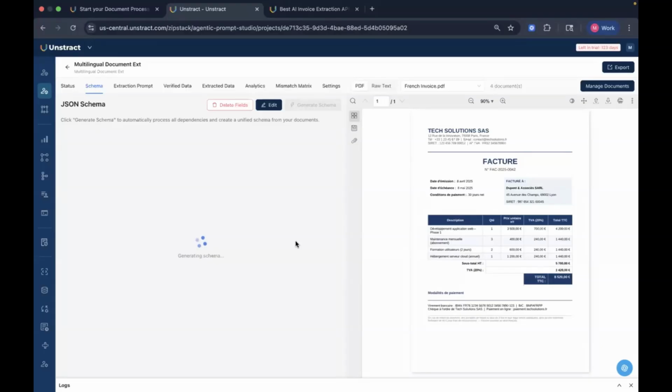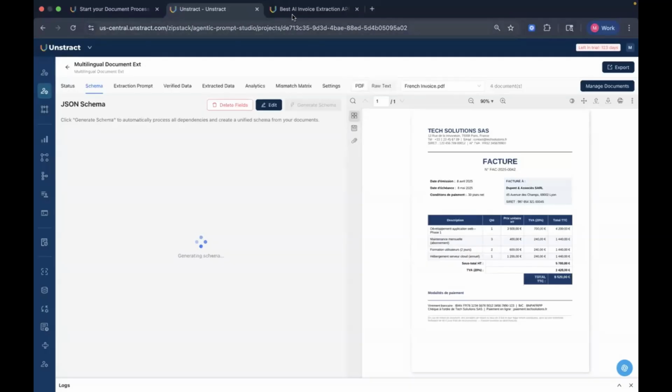And again, when you're dealing with multilingual documents or documents that are circulated in global operations, you might have different numbering systems, different currency outputs. So, what the schema generation pipeline essentially does is it looks through all these data fields and unifies them, and also normalizes required fields to produce an extraction output. So, we'll just wait for a couple of seconds until this is done.